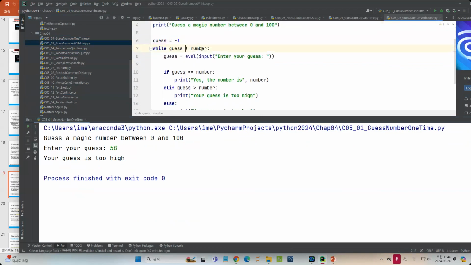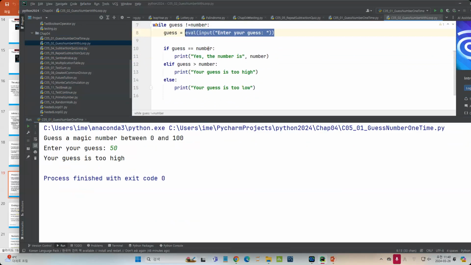If guess is not equal to number, then let's get the input from the user. If the guess is equal to the number, then you print yes, the number is number. If the guess is higher than the number, then your guess is too high. Otherwise, your guess is too low.